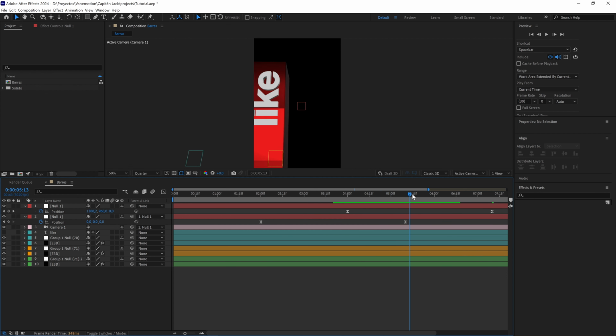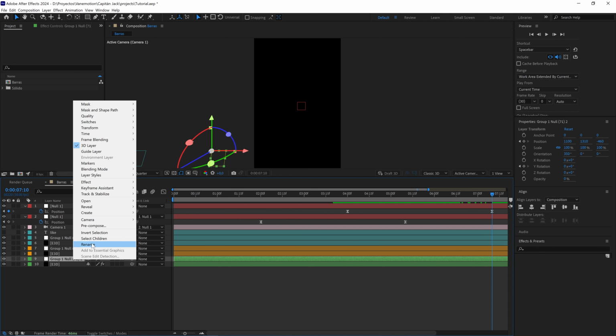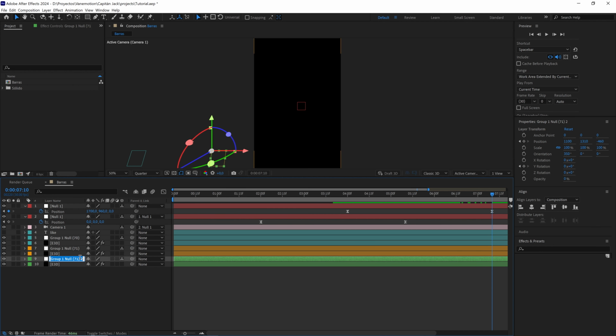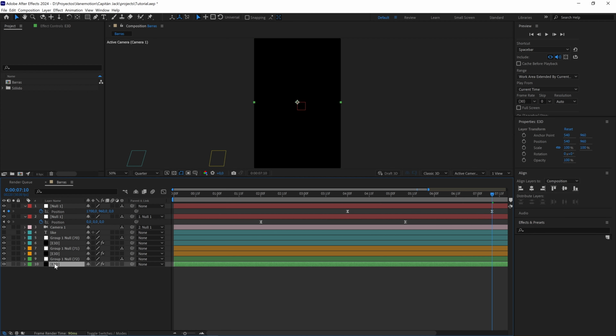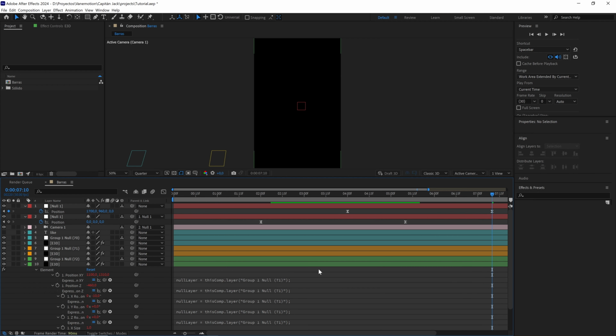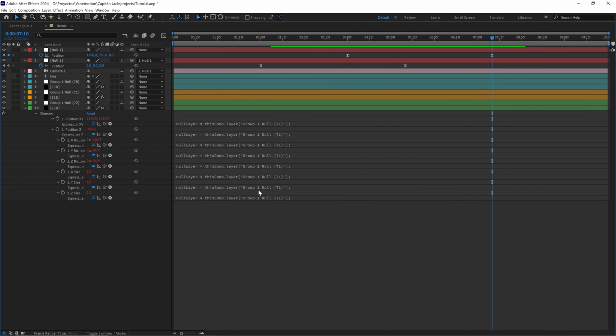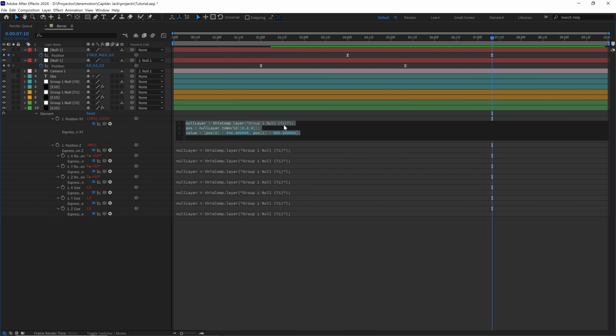Okay. Now, in this part the next block should already be appearing. So, just like we did before, right-click on this null and we are going to change its name. We delete this two that it has here, and instead of 71 I am going to put 72. Now in this layer, press E twice and with the inverted comma we put it in full screen. And here we are going to change the 71 to the 72.